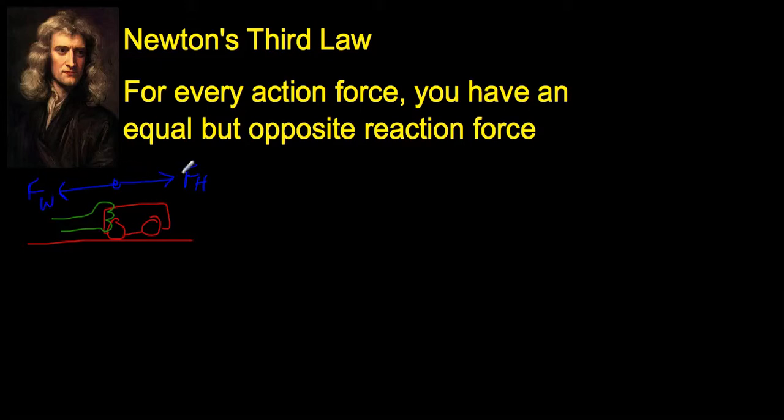Now, if you think about this, this probably makes a little bit of sense. When you push against something, you feel your hand get some pressure from that, or it compresses or kind of gets pushed together. And that's the force of the wagon pushing back against your hand. The question is, why is there movement then? If these two forces are equal, how can there be movement? Well, typically your hand is pushing against something else that is attached to your body, which has more mass, which means it'll have more inertia. So this wagon here will have less inertia and will get pushed forward.